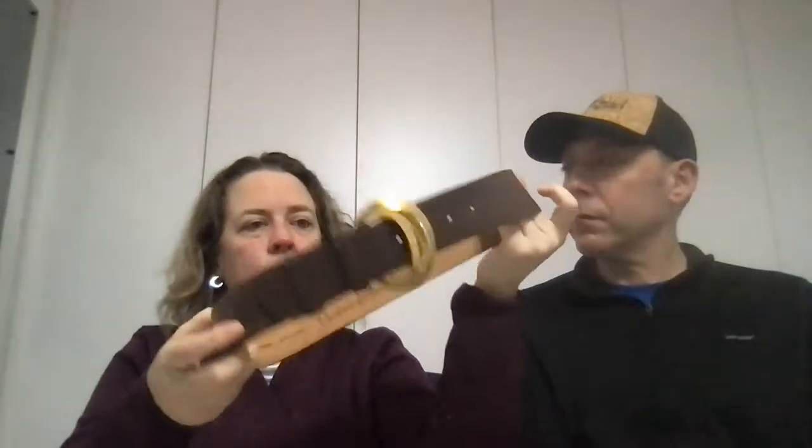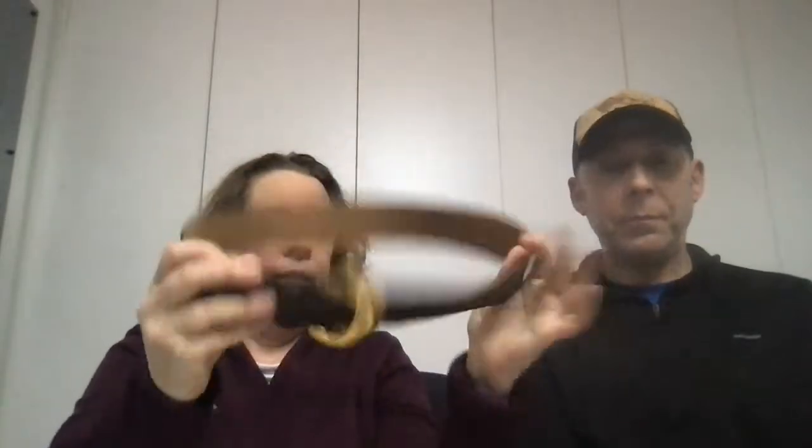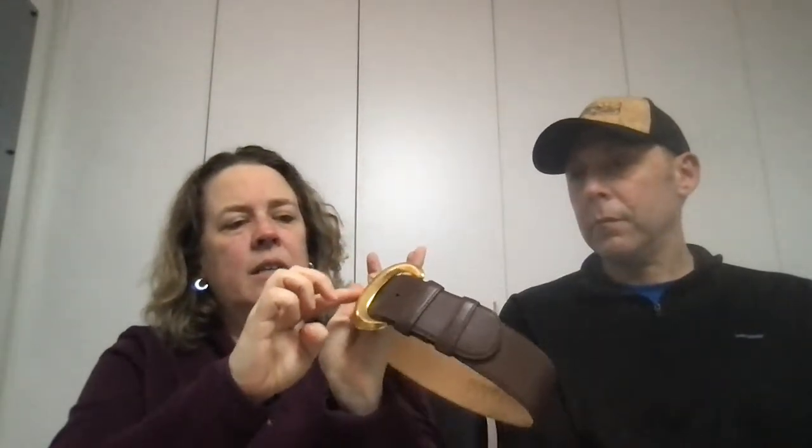We shop at a clearance center — we call it the bins. It's not Goodwill. A lot of times you just bring stuff home. I had said for March I was going to try to do less of that. We didn't go to the bins as often this month because it can be a little dangerous, and it's been crazy crowded in there. I went today and got a couple of things, including some Lego. I also got a DKNY — Donna Karan — made in Italy belt. I could probably get good money for it. It's a size medium and needs the brass cleaned; it's got something like hairspray on it. Mr. Pish Posh will clean that for me.